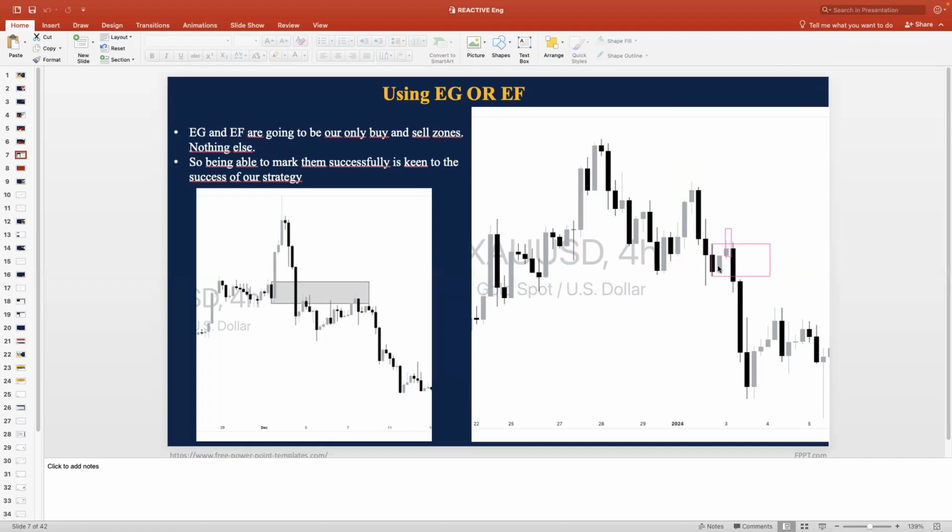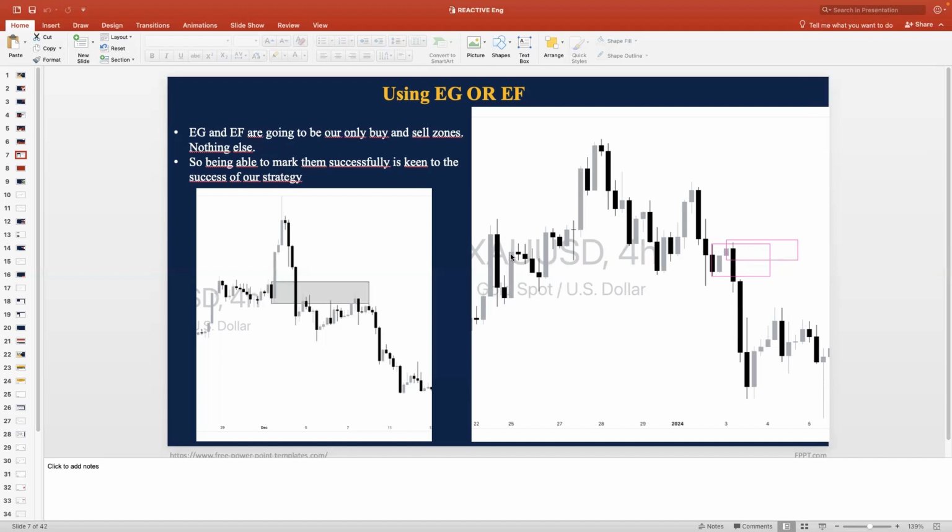So first of all, you look for engulfing. This is not an engulfing. This black candle was never engulfed by these two buy candles, so this cannot be considered an engulfing field. Because the candle couldn't close above the wick, this is not an engulfing field. This is just an engulfing here. But this is an engulfing field.